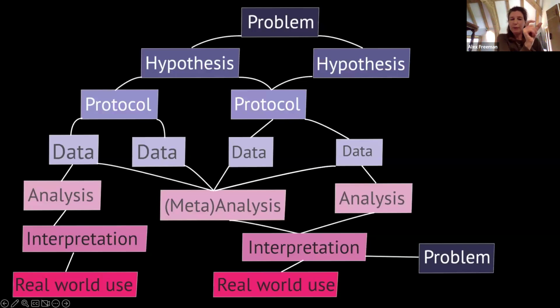So each of these boxes is a publication with its own DOI, and it has to be linked in this kind of chain, because we don't want people putting data out there that isn't linked to the method, because you can't reuse that data if you don't know how that data was collected and the important information around it. Equally, an analysis is no good without the data that it was based on.